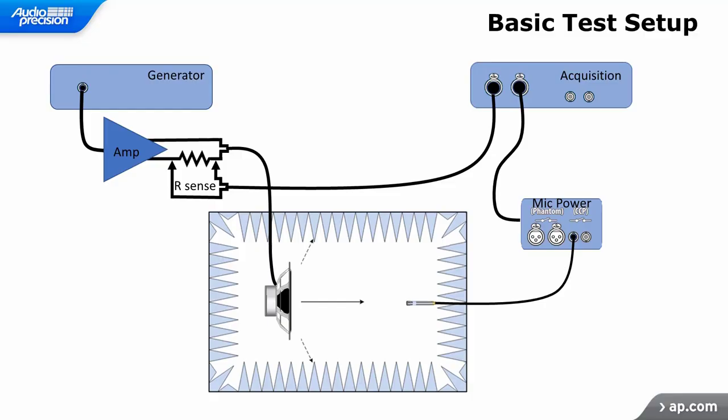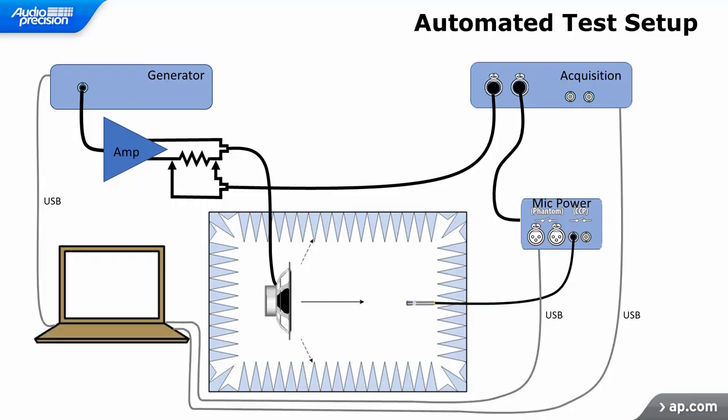Ideally, the flatness of the frequency response and the distortion of these items is significantly better than the device under test, so that the variations seen in the data are due primarily to the DUT. This is typically true of instrumentation-grade equipment. The sense resistor shown on the return leg of the amplifier is used to determine impedance of the loudspeaker. This is usually a very small precision resistance, typically in the hundreds of milliohm range.